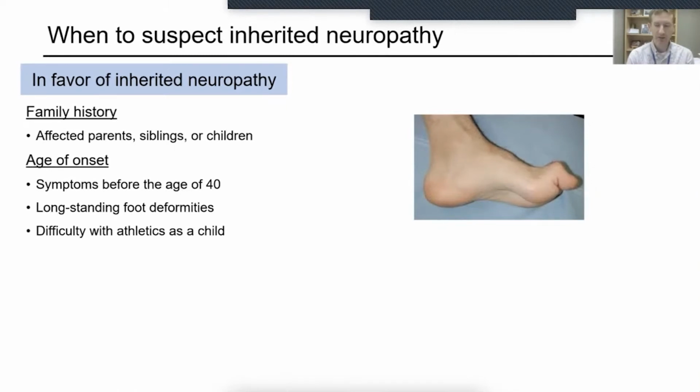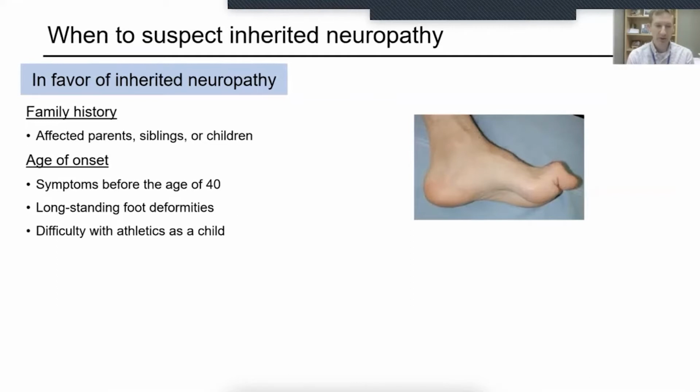And then maybe once symptoms become more prominent later in life, even looking back, there's often some subtle hints about the possibility. So there may be changes in the way the feet look that have been present throughout life. There may be a history of maybe not being the fastest, not being the most coordinated as a child, not being great at athletics, maybe being picked last for team sports, frequently kind of rolling the ankles and falling and being a bit clumsy. Those things are all kind of suggestive.